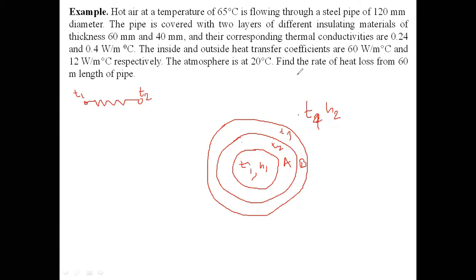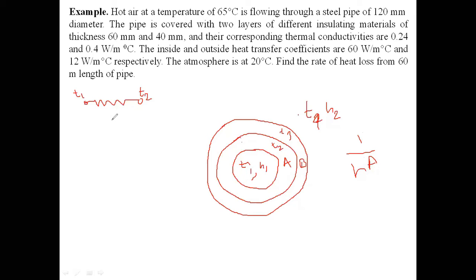For a cylinder, it is ln r2 by r1 divided by 2 pi kl. This is the conduction. The difference will be for plane wall, cylinder and sphere. But convective heat transfer always remains the same for each surface. This is 1 by hA, 1 by h into 2 pi rl. What will be the number? 1 by hA, h into contact surface area. So 1 by h.